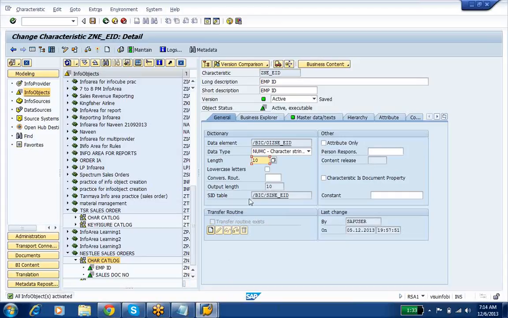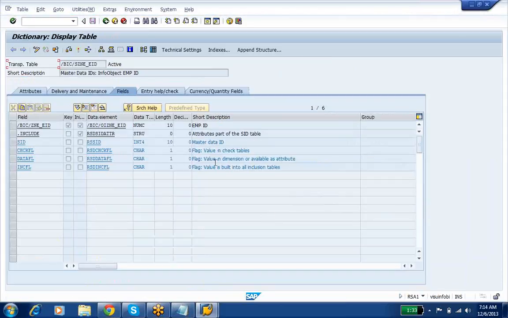Only the table structure is generated; when we upload master data, the SID table is filled. Just double click on this if you want to see the table. You can see employee ID, nothing but our business key, and SID, the system generated key. There are other flags, don't worry, we'll talk about that. We don't require them as of now.